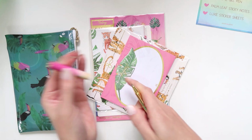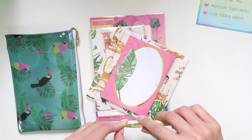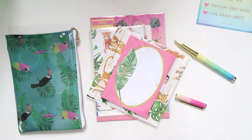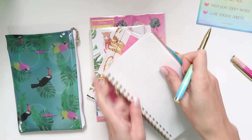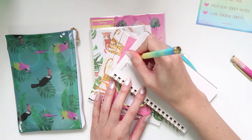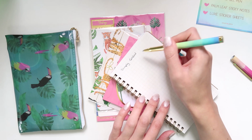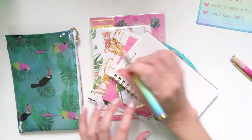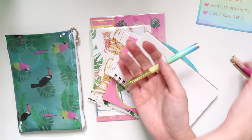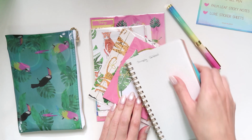So I'm pretty sure this is a black gel pen, which I will test out. Actually, I might just test it out now, because this isn't like a normal box where I have multiple pens to test. These Simply Gilded ones always come with at least one pen, so I may as well just test it out. Simply... yep. Except for the first skip here, which I'm very tempted to always go over again when it skips, but I'm like, okay, no, stop. I need to show you guys exactly how it is. It's a really nice pen. It's got a good weight to it. Not as weighty as some of the fountain pens, but it writes really smoothly.